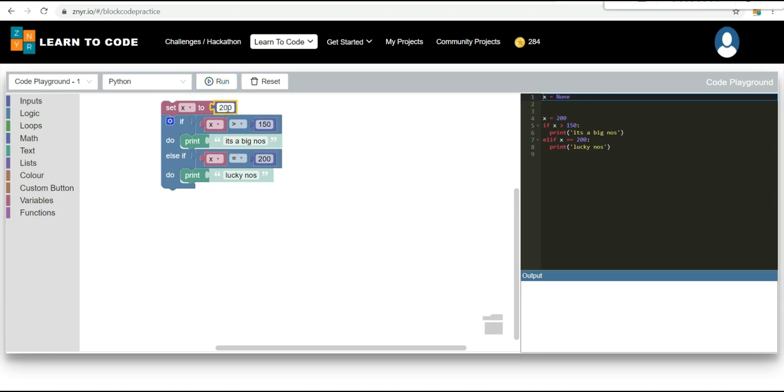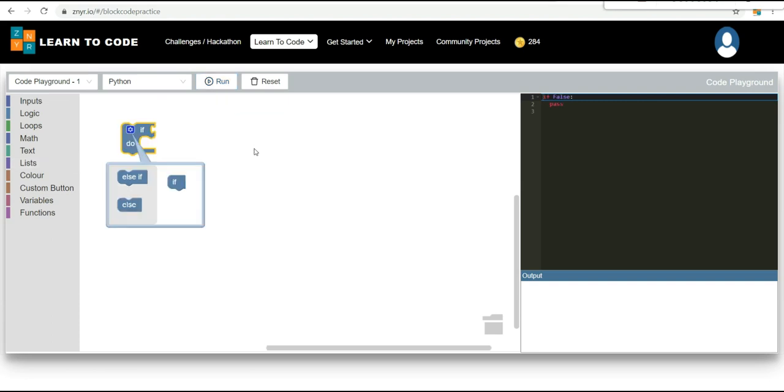And again I'm trying to make it 200. Since this condition is executed, it is not displayed as lucky number. Now I'm changing it to 42 over here. Let me try. Yes, of course, it is my lucky number. So now I'm going to try with one more option, else.